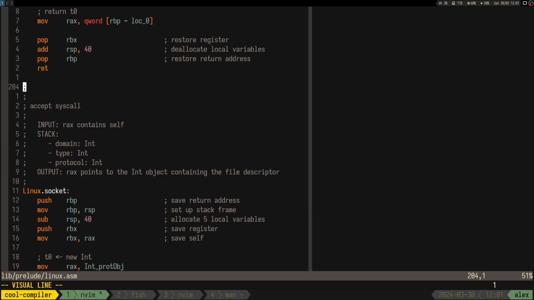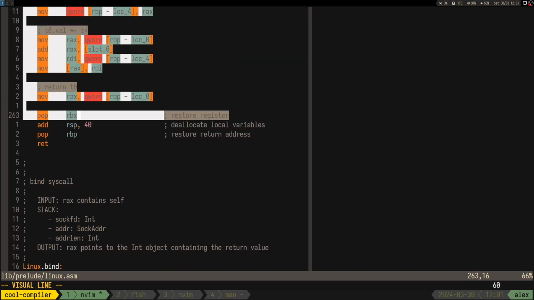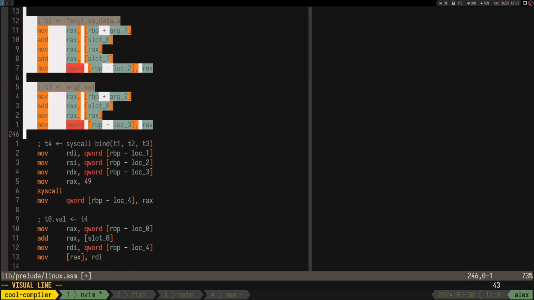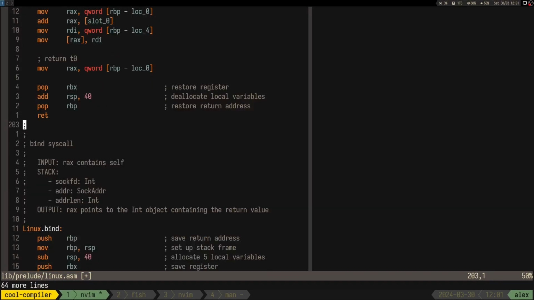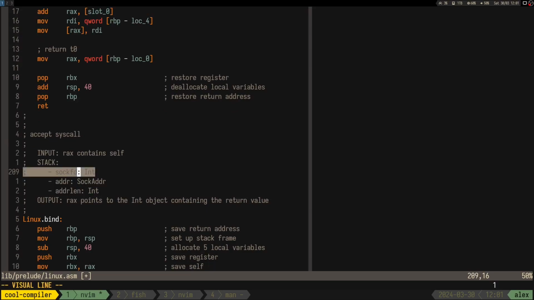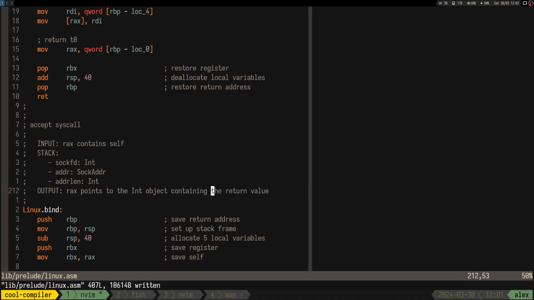I have a better idea then. How about copy pasting bind? So we copy it, then we paste it, and this is going to be accept. So accept is going to take in the same stuff, although these are nullable. I don't think we care about that. Containing the connection file descriptor.